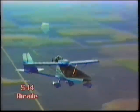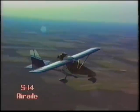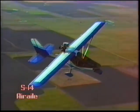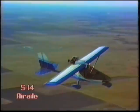The S-14 is one of those charmed planes. It has fulfilled the design goals and then some. The level of changes being made to the production version is so minor the prototype could be considered a production aircraft. It's a great plane with a lasting charm to please even the most discriminating pilot.